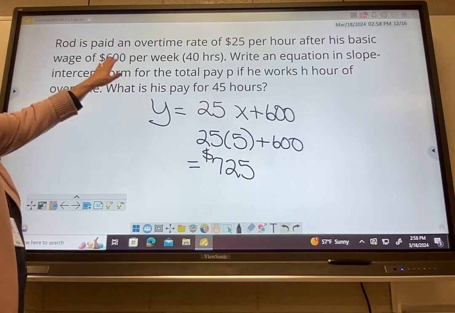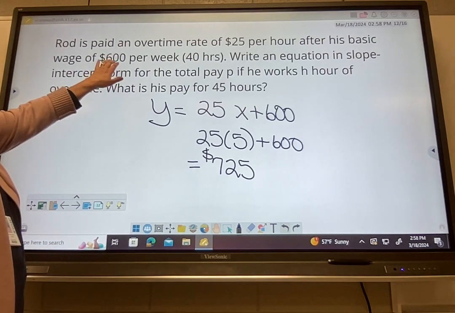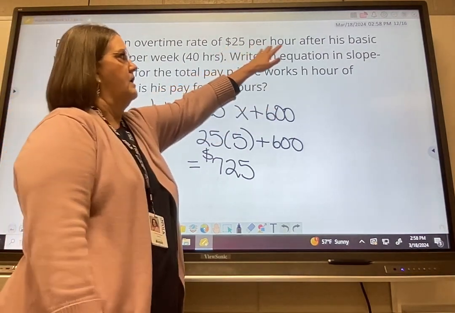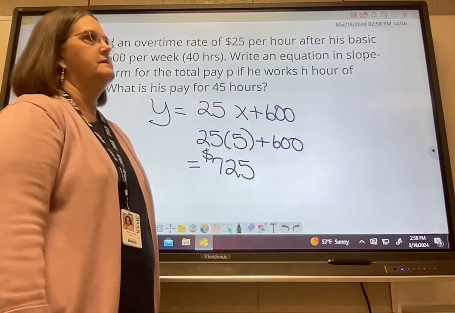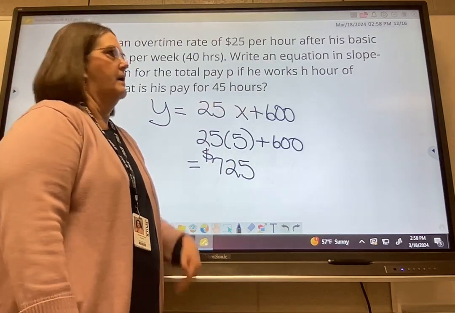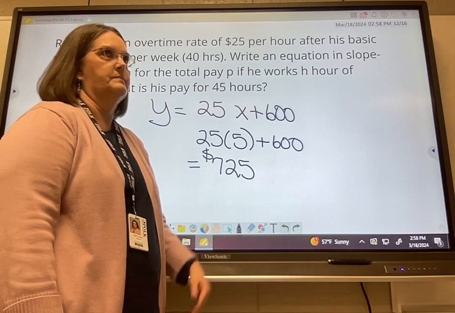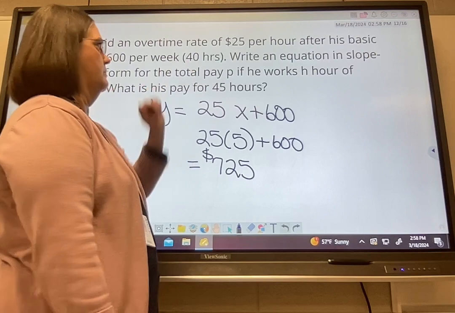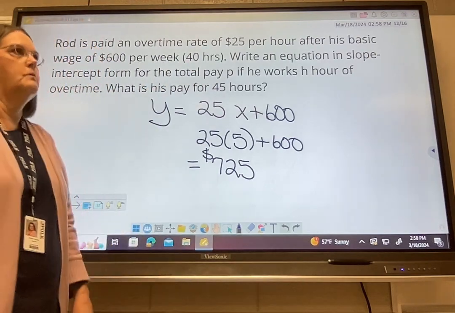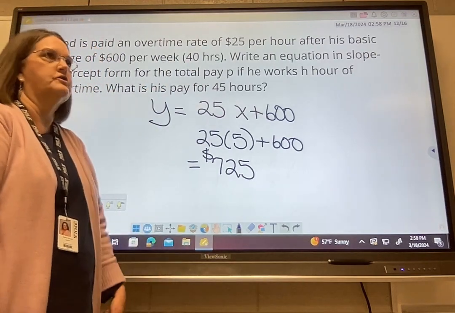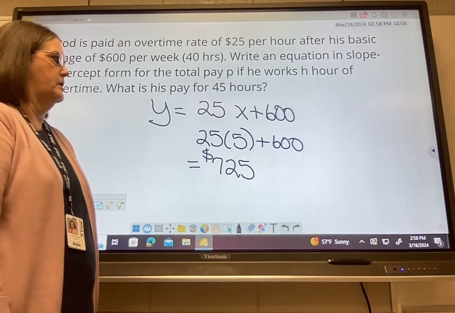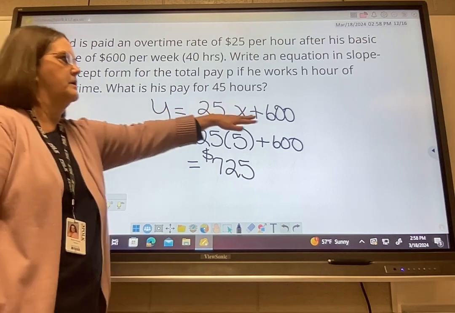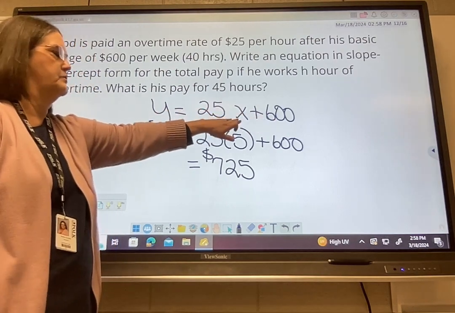He has a starting wage of $600 before overtime. So I put that there, and then it's $25 per hour. It doesn't say 25 on top. It's not implying, like it does with exponential, that you're doubling it every hour. This is just a per hour thing. And so therefore it's not a double, it's not a percentage higher each time where it compounds on top of the other. It's not that. So you just write it in the format of mx plus b, your starting point, and then your slope. That's how much per hour.